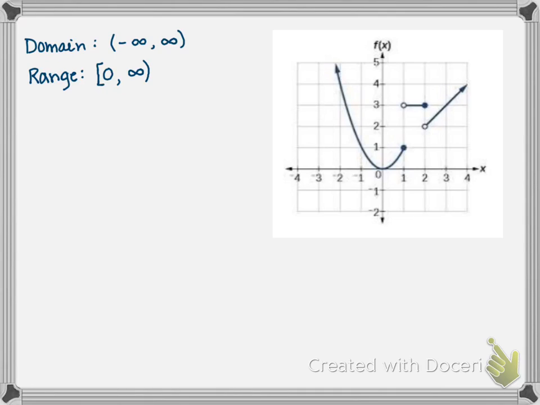Because the domain and range, all they do is tell you what numbers are in there. They don't tell you anything about the shape of the graph or how the x and y values correspond to each other. So it sort of seems like we're oversimplifying when we go from 0 to infinity when all this other stuff is going on. But the domain and range themselves only tell us what numbers you can put in and what numbers you can get out. It doesn't tell us how those things correspond to each other or what it looks like when you graph the actual function. So it's just all the x's, all the y's. Does that make sense? Cool.